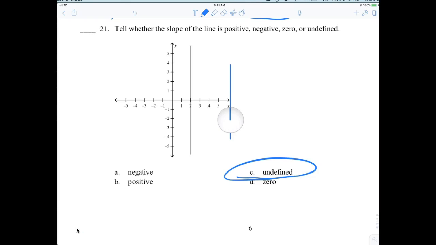Everybody agree with me? That's the easy way to remember it. 0 slope, that's where you start. You're going up the mountain, so it's positive. You're going down the mountain, so it's negative. You can't ski or walk down that. That's why it's undefined. Remember, you always read numbers from left to right. So as you read numbers from left to right, you know going up is positive and going down is negative.